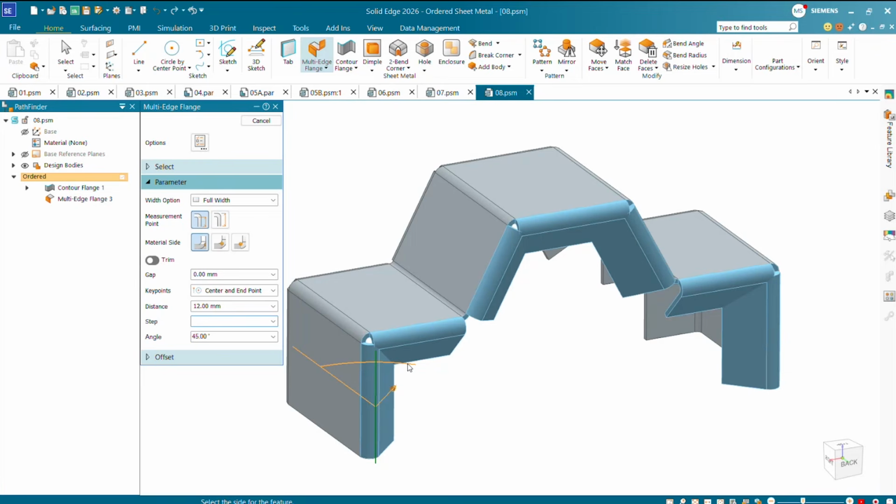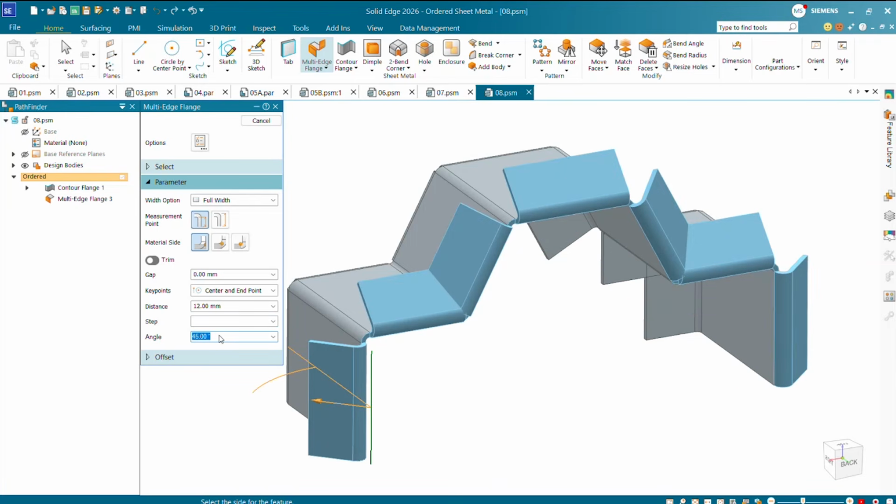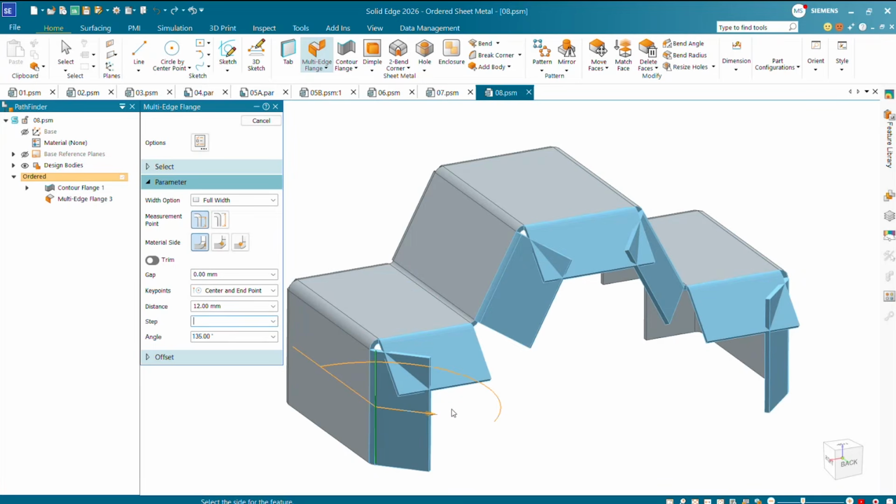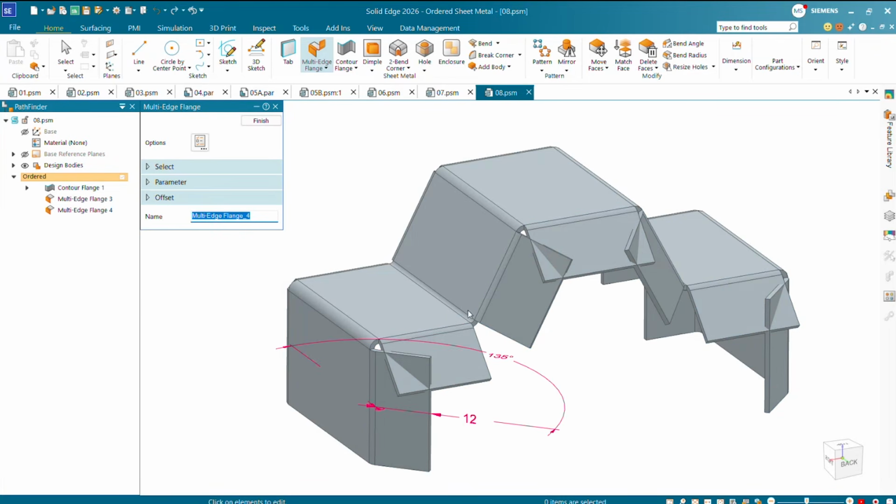So what we need to do is add 45 degrees to 90. So 90 plus 45, that's 135 for it to be pointing out. So let's make this 135. Make sure it's pointing outwards, and then left mouse click once.